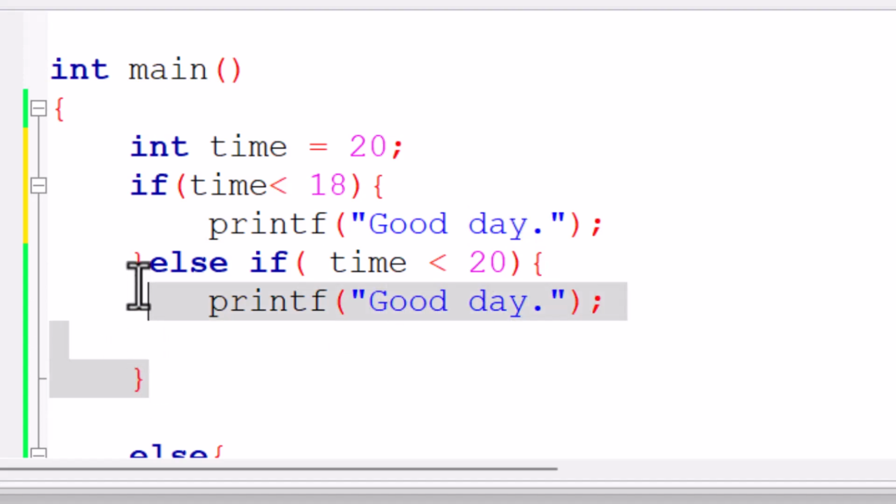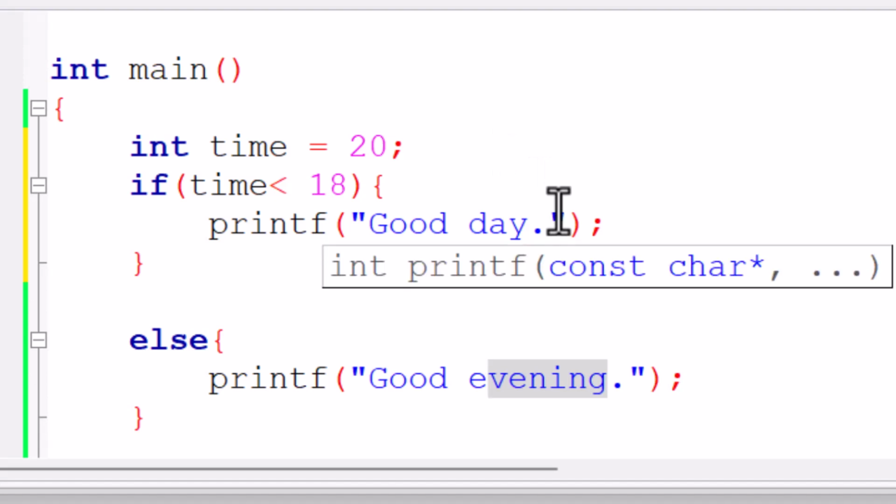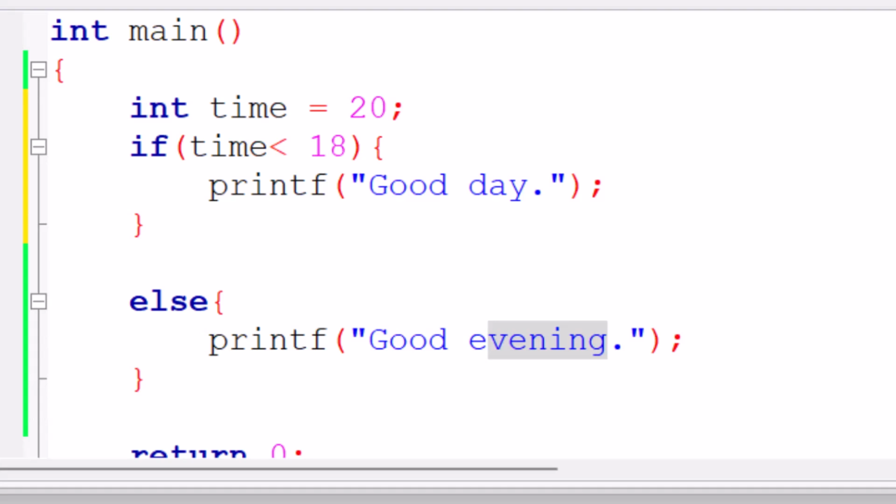Actually I should remove this else. I wanted to remove this. Yeah, like that. So good day. So we know already the answer we printed out, but we want to do a shorthand.